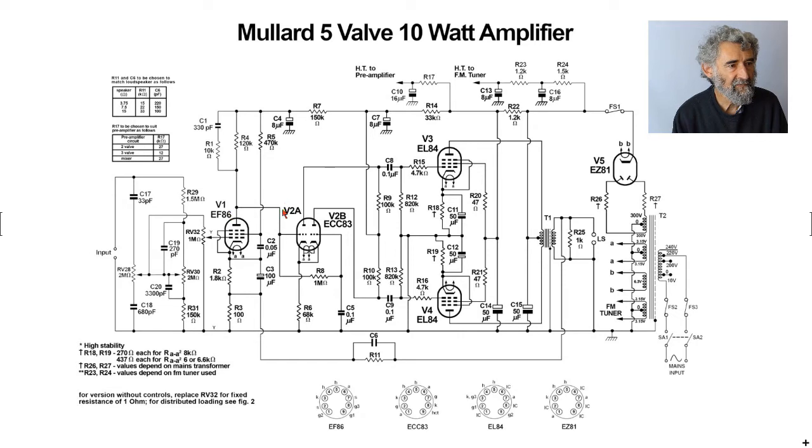So it then feeds one of many designs of phase splitter. So the signal is applied to the first grid, and the grid leak goes across here. The 0.1 and the 1 megohm means that basically no signal appears at this control grid. You can regard this as a smoothing circuit. We have a direct connection from the anode here, so there's positive volts there.